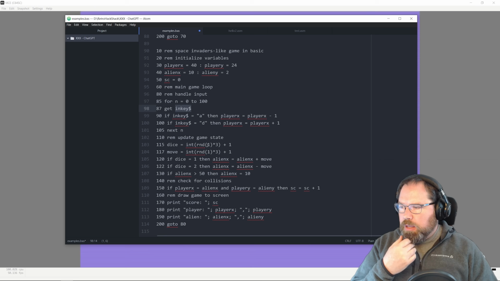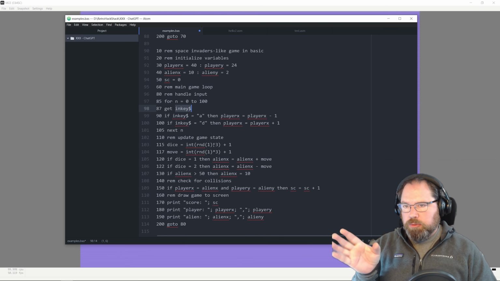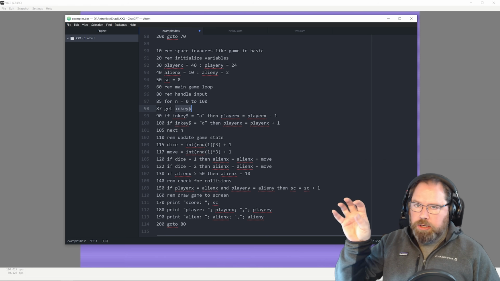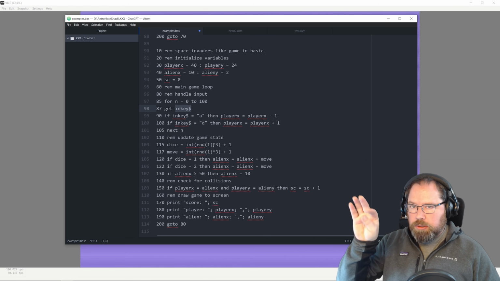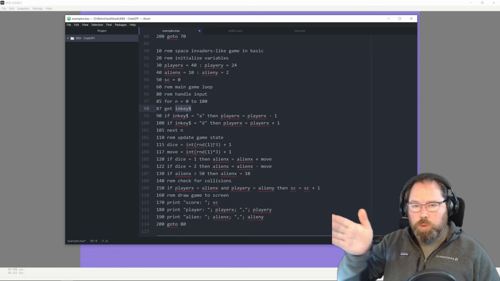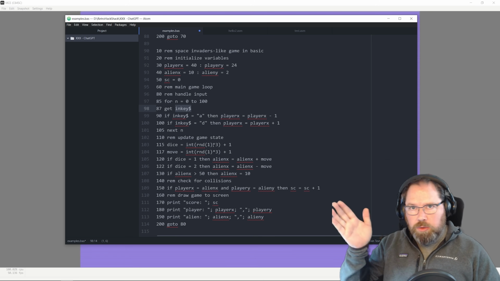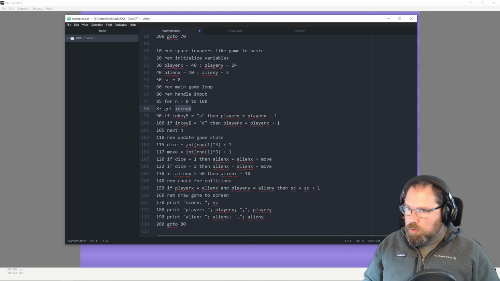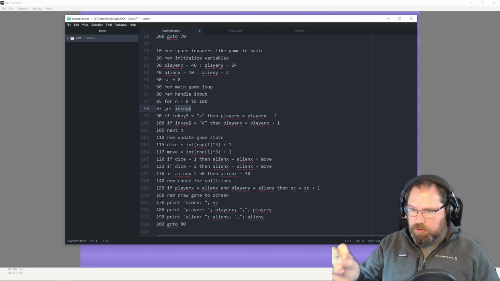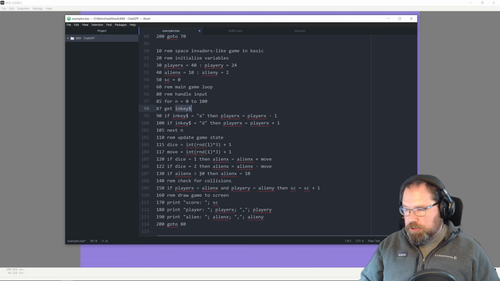And the next thing I did was I put a couple of random number functions in here. Basically, what I wanted to do was make it a little bit more challenging by having the alien coordinates move either by a factor of 1, 2, or 3 spaces. Instead of just moving 1 space every time, I wanted the alien to move a bit more randomly within some constraints. So what I did here was I took a random number 1 through 3, and if that random number comes back as a 1, then I move the alien by whatever that number was in the positive direction. Likewise, if that number comes back as a 2, then I move the alien a negative amount, whatever the dice roll was. If it comes up as 3, then the alien doesn't move at all. And that was basically all I changed.